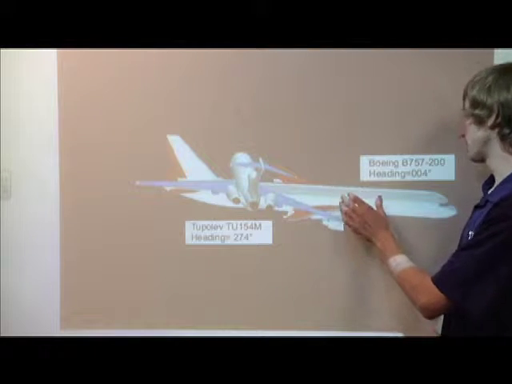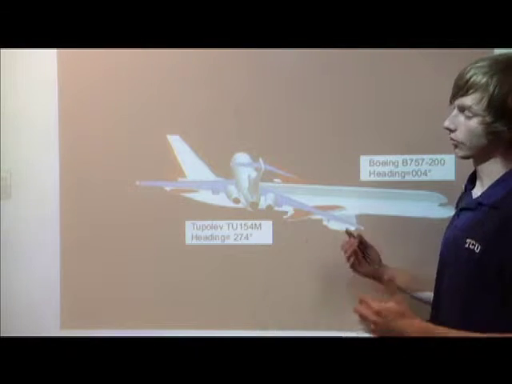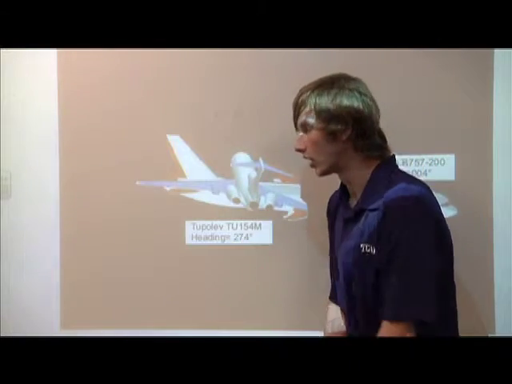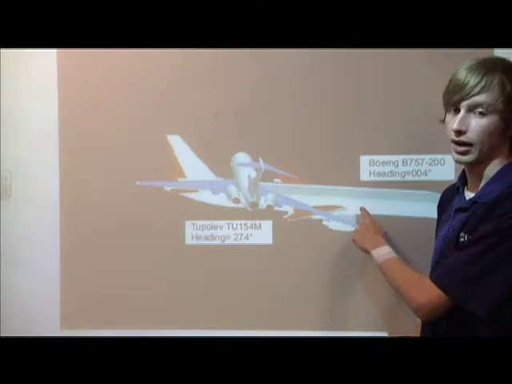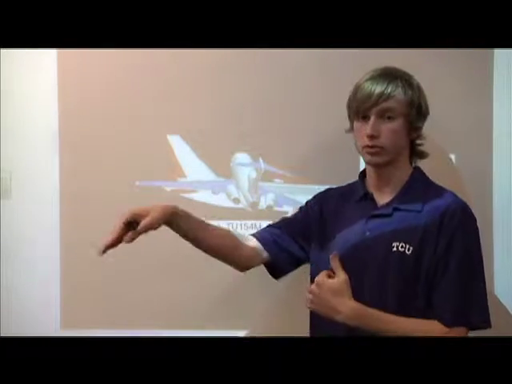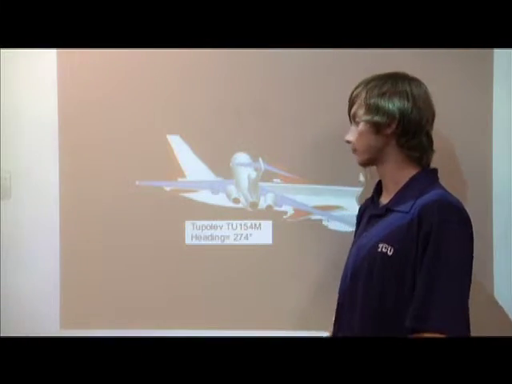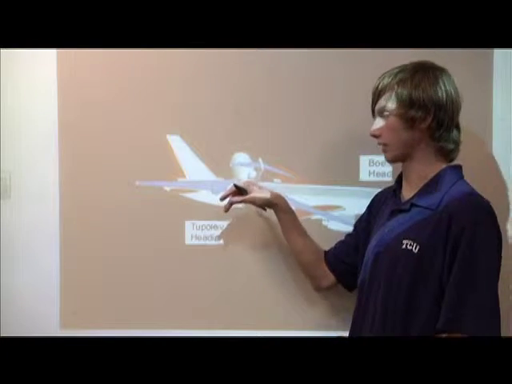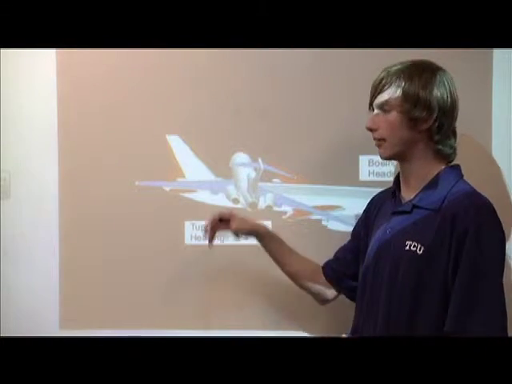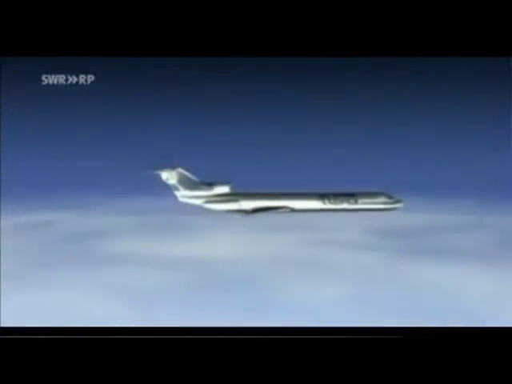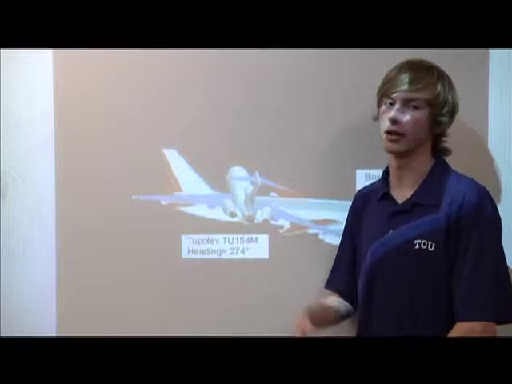Now, the Boeing 757 actually remained intact after the crash, with the exception of its tail, which was clipped off. So it was able to stay in the air for about another 4 miles before it crashed right outside Überlingen, and that explosion killed both the pilots. As for the additional survivors of the initial collision on the Tu-154M, being sucked out into the night sky and the lack of oxygen would have killed the rest of them. And that's how the better use of polar graphing could have prevented the deadly Überlingen mid-air collision.